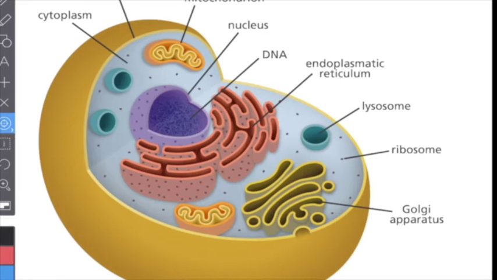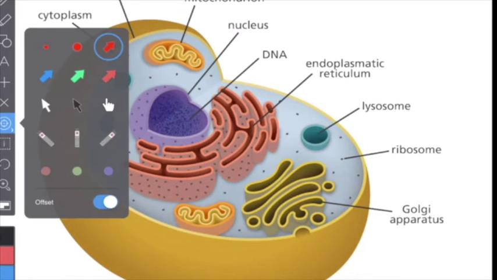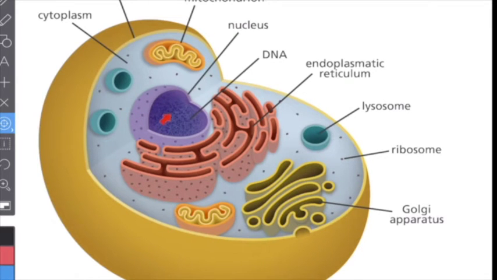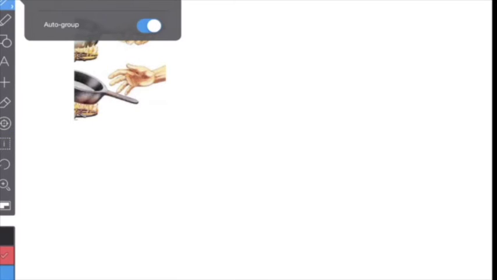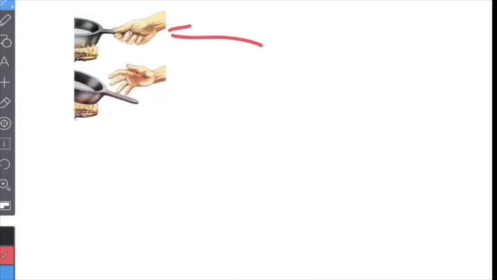This is a cell, which is a basic unit or structure of life, and in here you'll see that's the nucleus right there. So the nucleus is right here, which contains DNA, among other things. Next, we're going to talk about stimuli and a response. So in this picture, you will see a hand, and the hand is touching a hot pan. So the stimulus is the hot pan. The response then is that the hand moves away, so it feels hot.